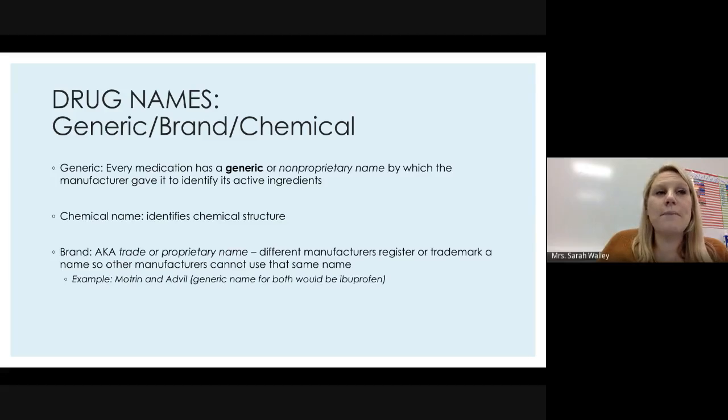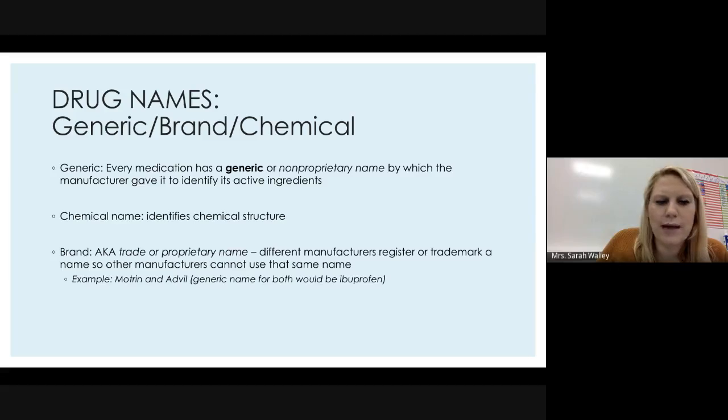Once a patent runs out, I think it's 20 years. Every year I have to look this up, but I'm pretty sure it's 20 years, which is a long time. The patent will wear off on a drug, and then there can be generics that come in and sell it at a cheaper price. It's equivalent, but it is a generic, so it's cheaper. And you'll see generics all over the place.